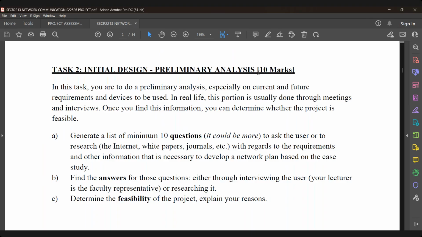What are the questions you can ask me as the faculty representative? So what you can ask me is basically, do we need to buy software? And I will answer that. And I will say, for example, we don't need to buy that software because it will be provided by the UTM Digital.